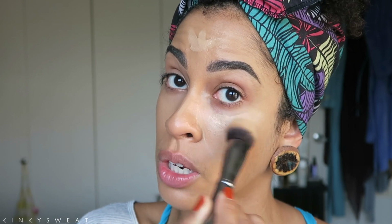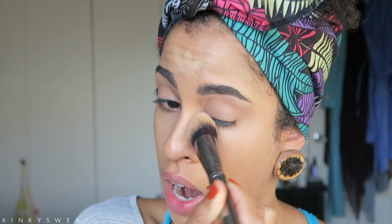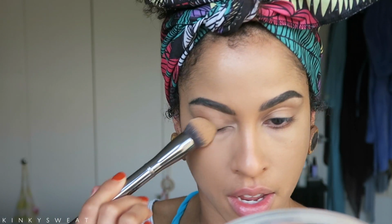If you have very dry under eyes, I think this actually will fare better, because although the coverage is not as punchy as the Shape Tape, the texture I think is a lot more forgiving, and it's not going to grab onto those dry patches and those fine lines that happen on this part of your face. But I think it's particularly luminous under the eyes, and again, a lot more hydrating than Shape Tape.